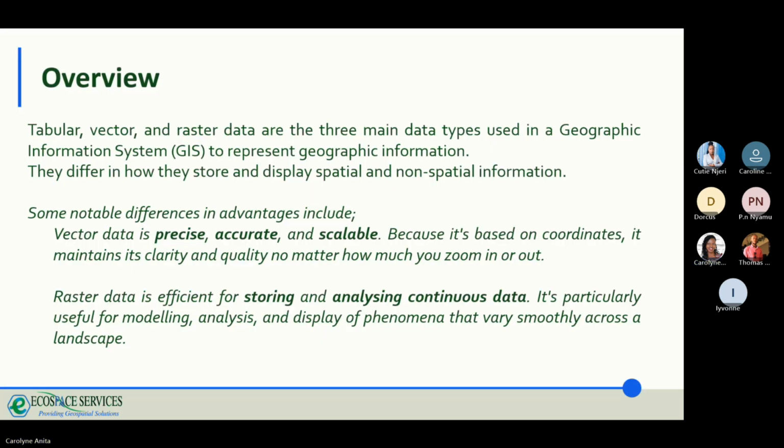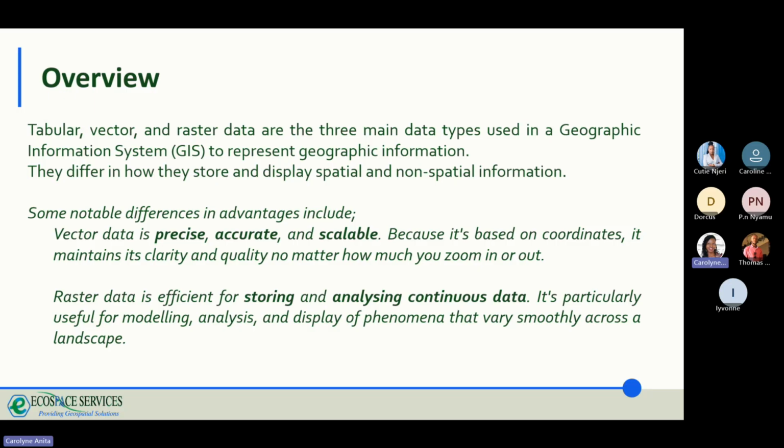Okay. So now we look at the overview. We look at different types of data: the tabular ones, the vector and the raster data. If you've ever interacted with something like Microsoft Excel, you can know that that's tabular data. It's arranged in a tabular structure. And then vector data is something that contains lines. We have the points, we have the polygons, and then raster data for continuous surfaces. For example, if you've looked at data for precipitation, temperature, rainfall, land cover.